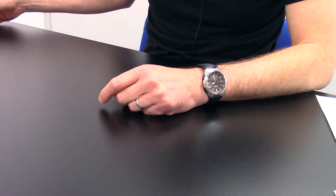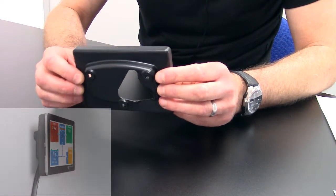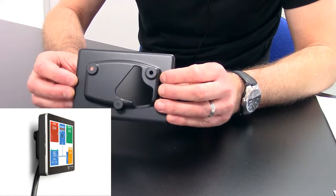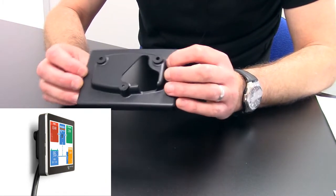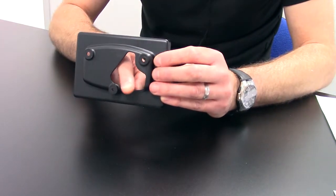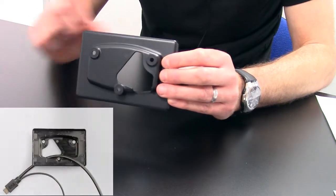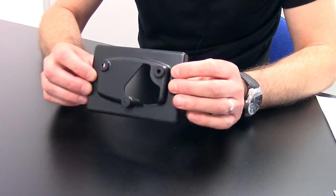A wall mount is also available for the GX Touch 50. This allows you to mount on a flat surface the same as the adapter that comes with the Touch 50 itself, but in this case you don't need to create any recesses or cutouts in the mounting surface because the cable is fed down through a hole in the back of the adapter. You only need to secure it with three screws, which are provided.